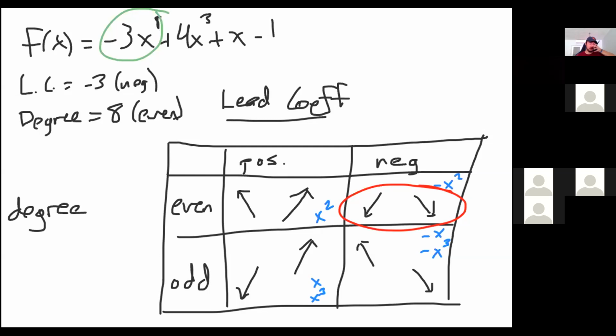But again, same problem set up, but this time the function is x to the 11th minus 4x to the 9th plus x squared plus 14. So the function is x to the 11th minus 4x to the 9th plus x squared plus 14. I'll give y'all about another minute and a half from now to select your answer.